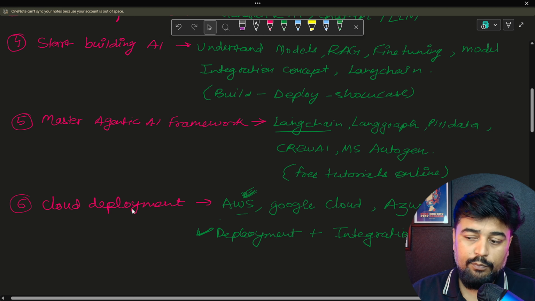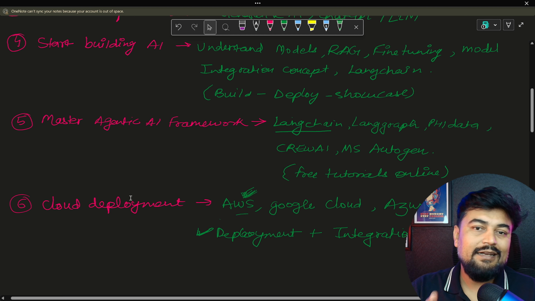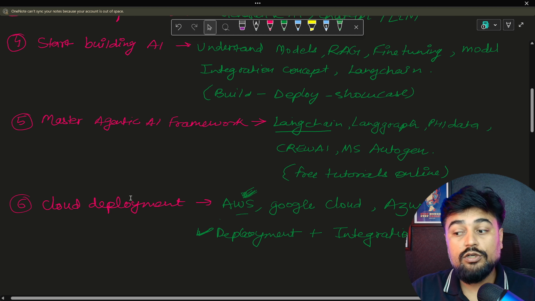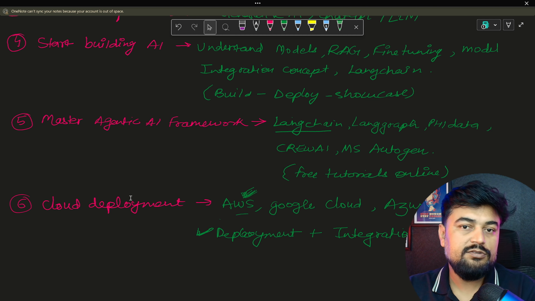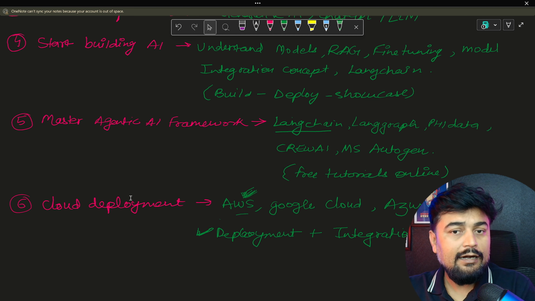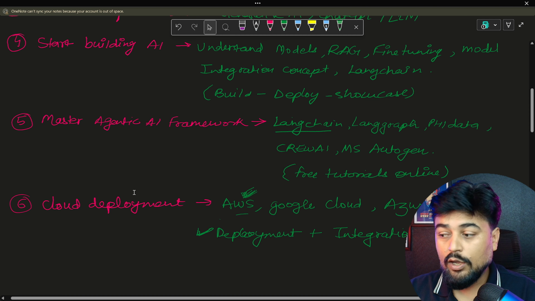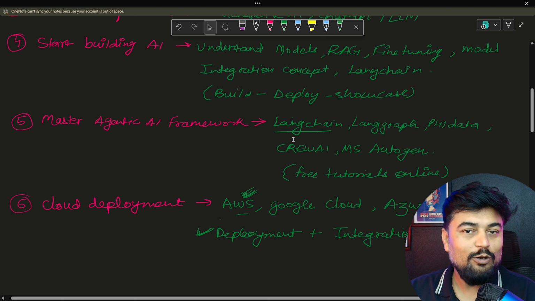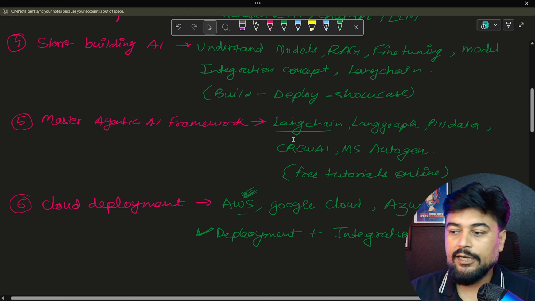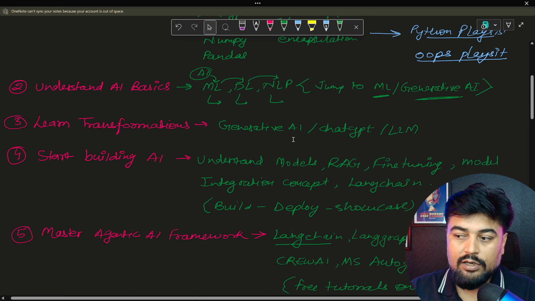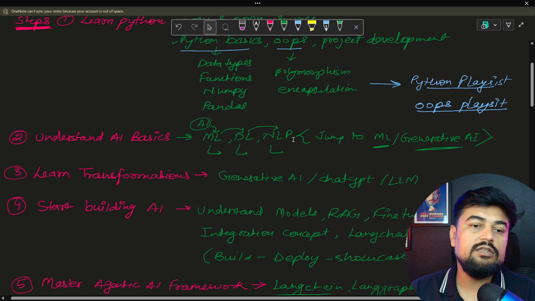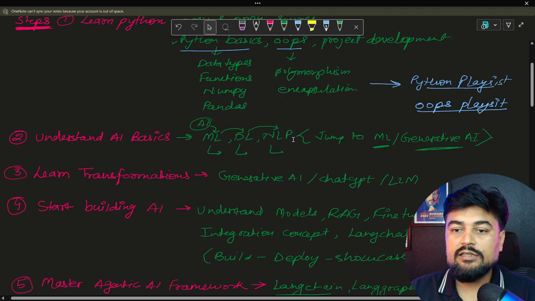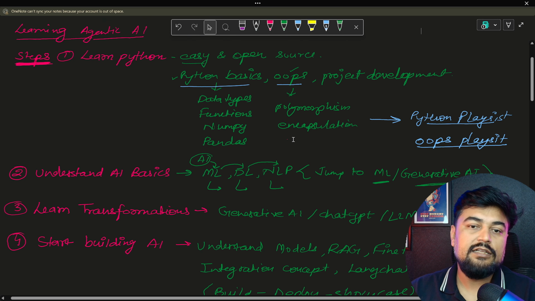For the cloud deployment, I have the PySpark playlist, where I am actually deploying the cluster into AWS, which is Amazon Web Services. You can go through that for understanding, but you need to create a free account for yourself on AWS. That is free and you can use it. So guys, this is the framework, the learning path you can use to learn Agentic AI. And other than this path, you don't need any other guidance.